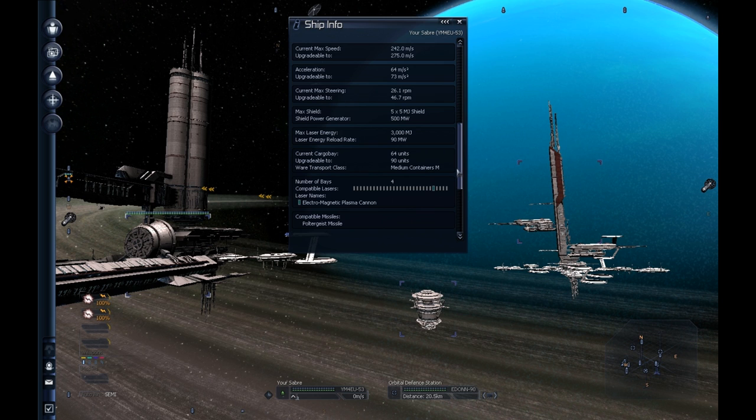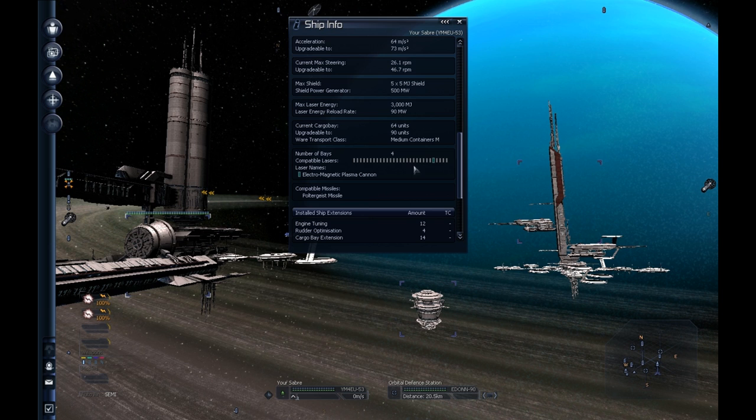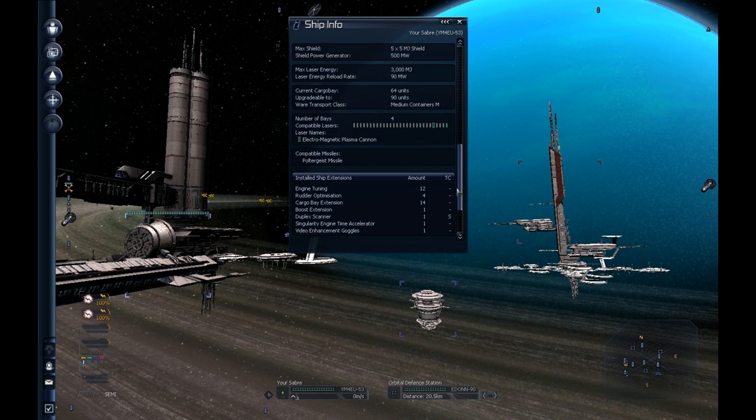Max laser energy and the reload rate just shows you pretty much how long your weapons are going to last, and of course the current and upgradable cargo bay. Now, we can see I have four weapon bays right here and the compatible lasers. I have a maximum of four lasers I can fire at the same time, and I'm restricted to the electromagnetic plasma cannon as my compatible lasers for the ship, and the poltergeist missile for compatible missiles.